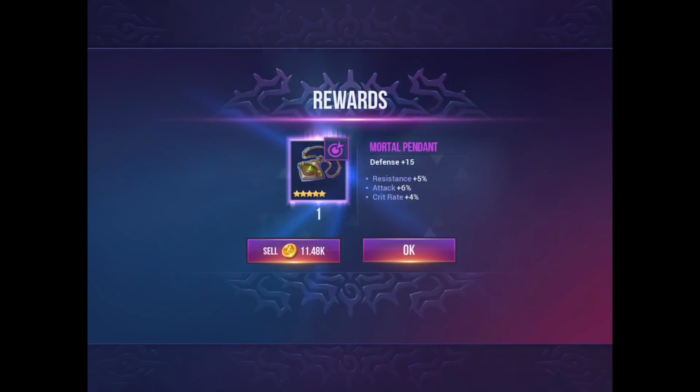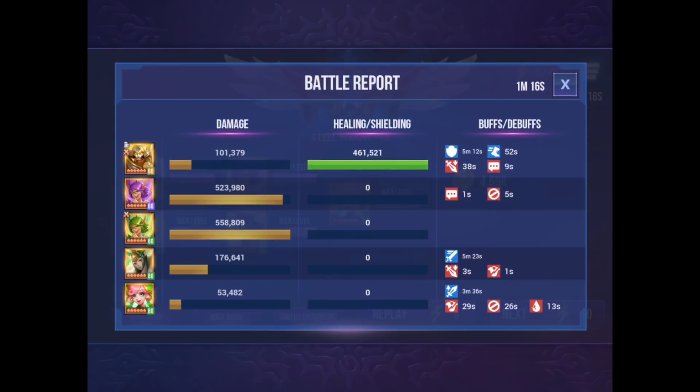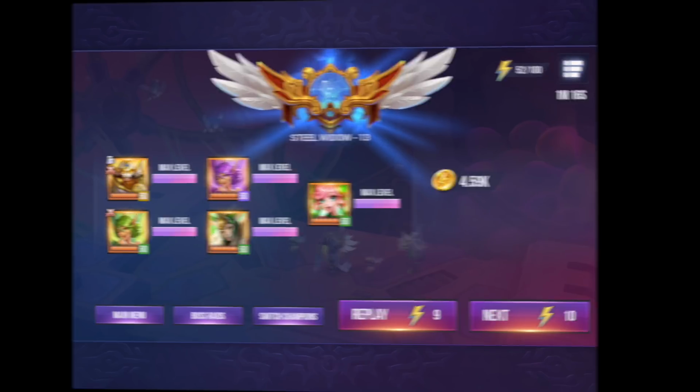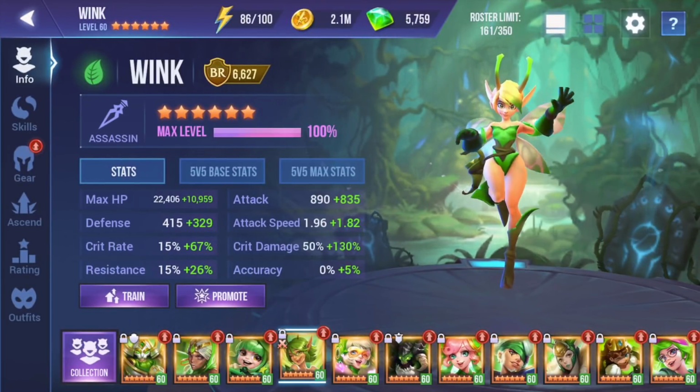free to play, right? So I know some people are going to be like, oh, you know, double Wink. Listen, if you're looking to farm Steel Widow 13 in a minute to a minute and 15, this is a free to play team, then you're probably not too worried about building a second Wink. So let's look at Wink for a second.